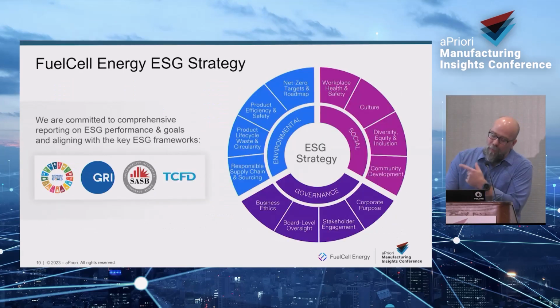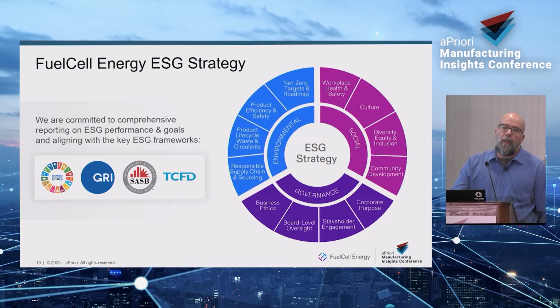This is actually the important one that I wanted to get to, the ESG strategy. We've been talking about that a lot, and it directly relates to the CO2 and carbon. And this is very new to FuelCell. We just recently added a group that's responsible for this. It was very timely that we had launched aPriori, because it was probably about a month ago. I got asked some questions about, like, hey, can we figure out how much carbon is in our product? And I was like, I think I can. So it was very good timing. So I really look forward to leveraging that portion of aPriori to help our ESG team in producing some of these numbers and analysis of our product.